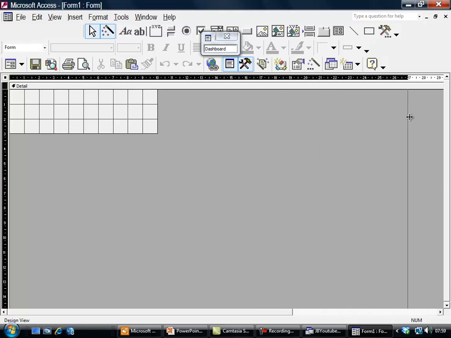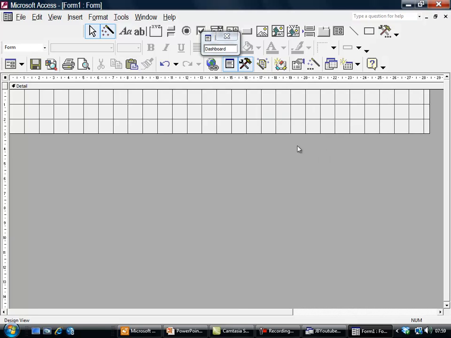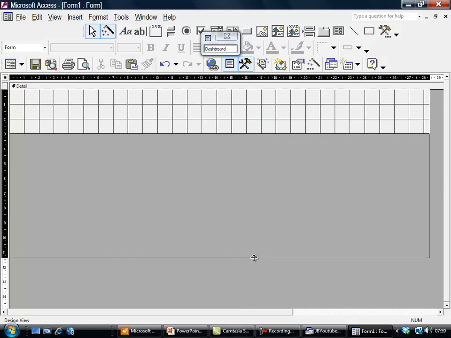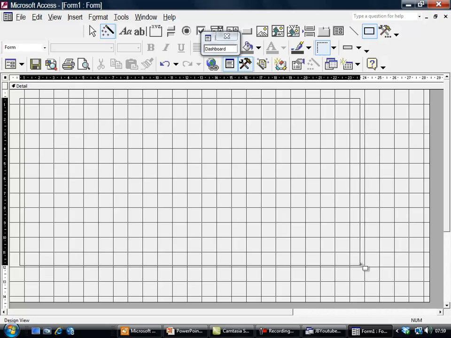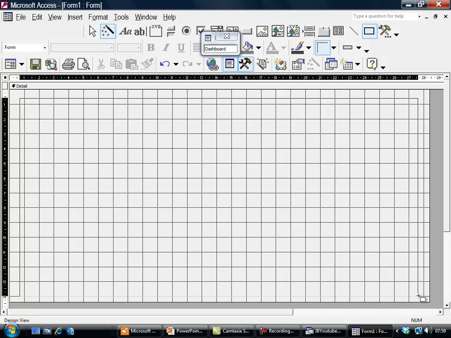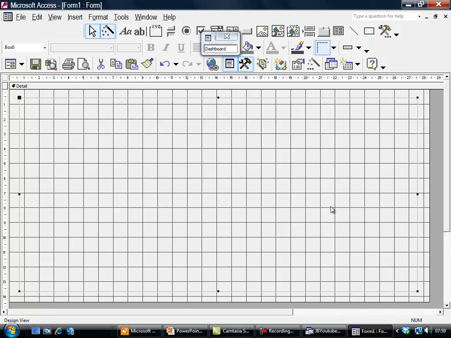The first thing to do is to open it up to a reasonable size. Then take the rectangle. I'm trying to create a background so that it looks a reasonable color.